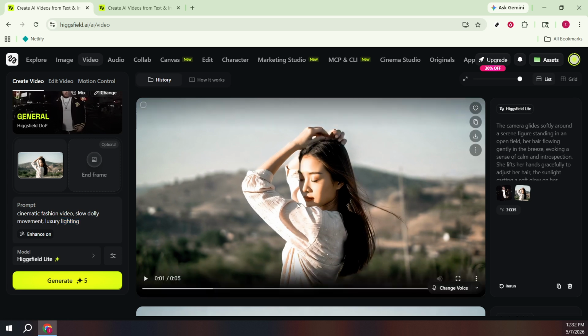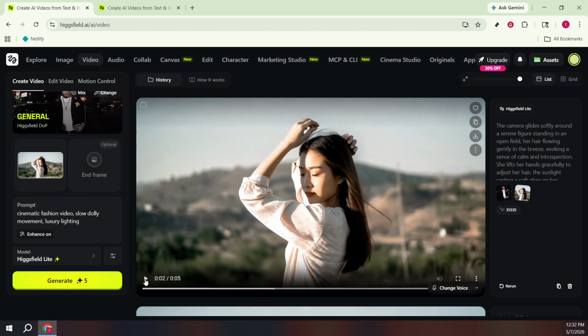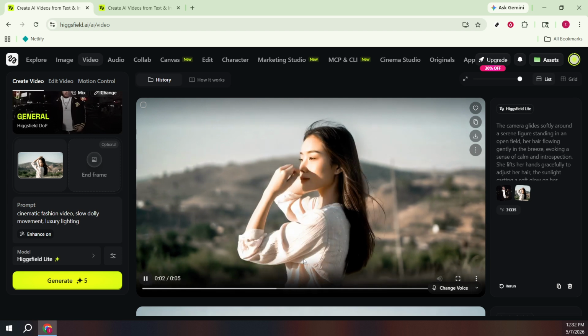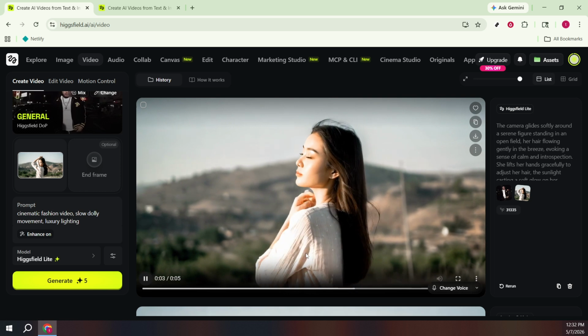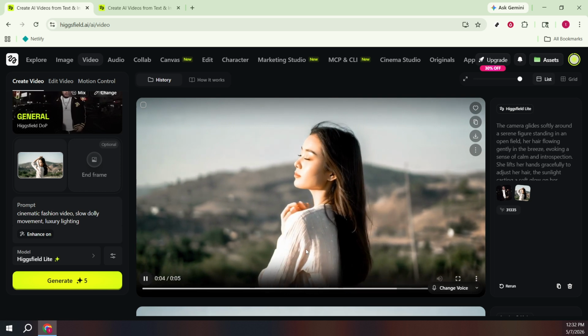Small prompt changes can produce meaningful differences, and testing multiple models with the same prompt can reveal which one best matches your vision. That's it. You've just learned how to create multiple video generations in Higgsfield AI by uploading once, prompting thoughtfully, choosing a model, and iterating your prompt to produce a series of variations you can compare and refine.